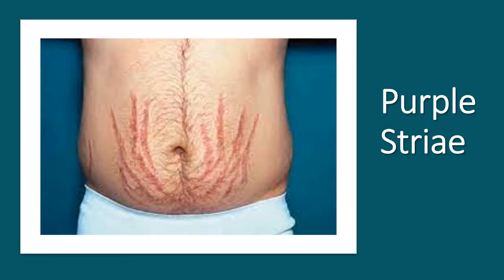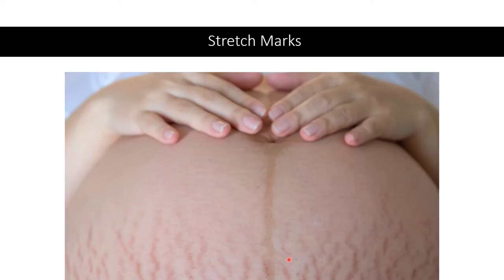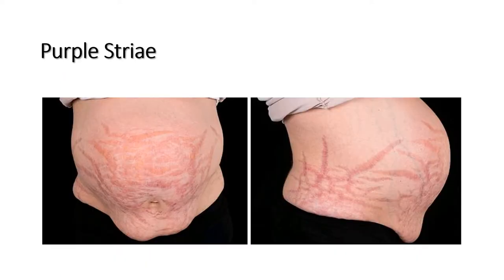Here is a picture of purple striae — you can see the presence of purple striae in the abdomen. This is very different from the usual stretch marks seen due to weight loss or stretching of the skin in pregnancy. In pregnancy, the purple appearance is not evident; the skin is just stretched with marks appearing due to excessive stretch. The term 'striae' means stretch marks, and 'purple striae' means a purplish appearance of the stretch marks.